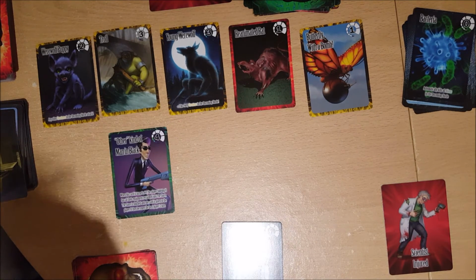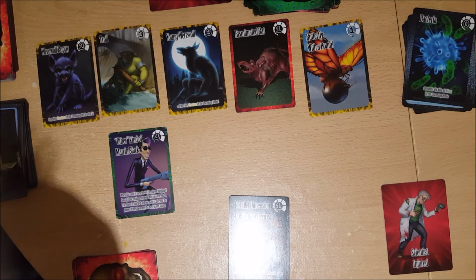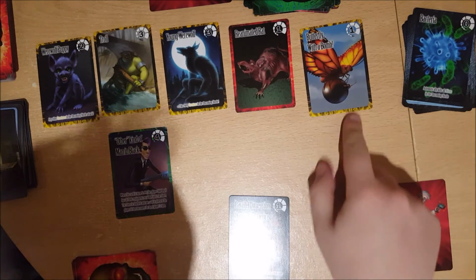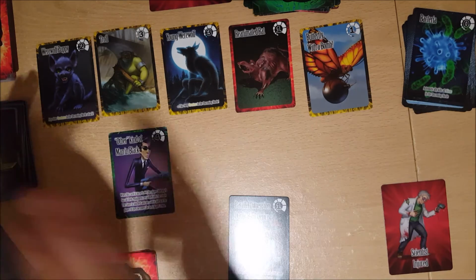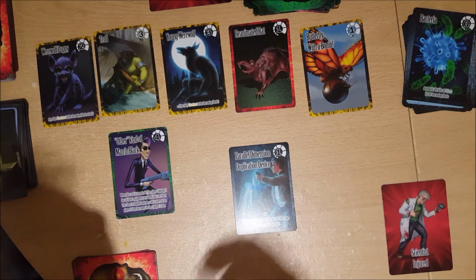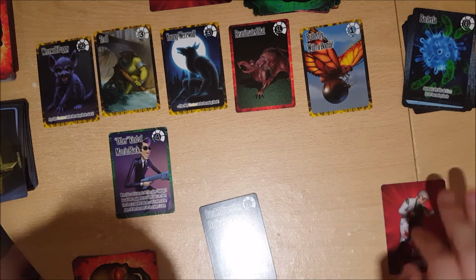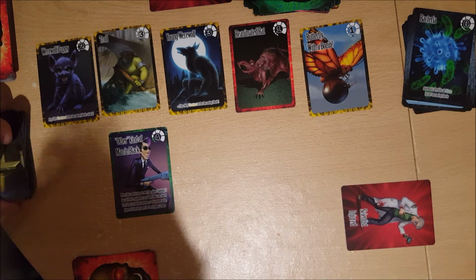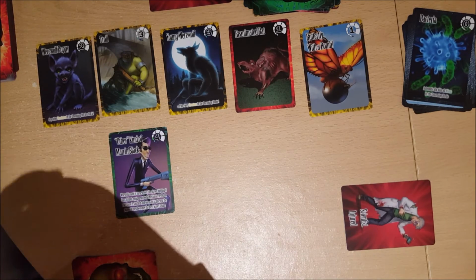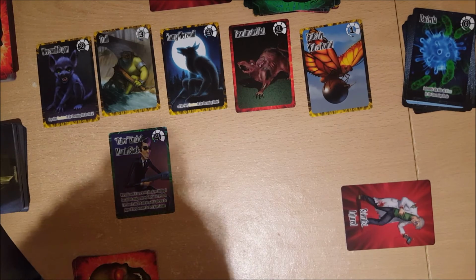Well, unfortunately, on its own, that's totally useless. It's a 1, the lowest creature. You have to start from the left. So although he could defeat the butterfly with a bomb, he's not allowed to fight that. You have to start with the werewolf puppy. So although he could defeat the butterfly with a bomb, he's not able to do anything, and he is in fact killed. His equipment is also returned to the equipment deck, and the monsters win, unfortunately.